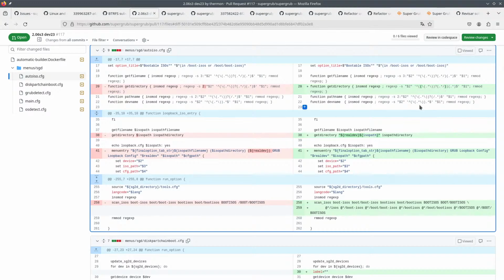So this is number one. If you add parentheses here from the get directory from here, so if you add parentheses, that's what you get there, I guess.